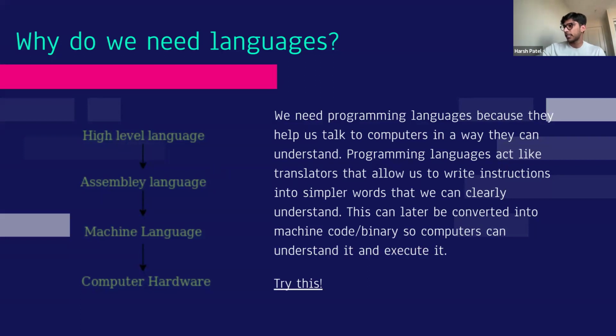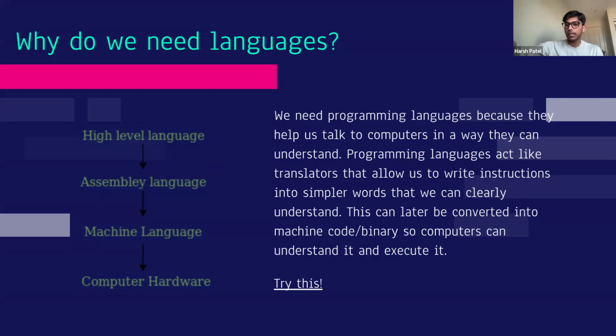And as I said, machines only understand zeros and ones. As you see in the little image on the side here with the arrows, that's a high level overview of what it looks like. When it says a high level language, that's something like Python or Scratch or JavaScript. That's a language that we can write in a way that we understand. After that, it gets converted into assembly language, which is a little more complex in the sense that it stores information in memory and manages all that stuff.